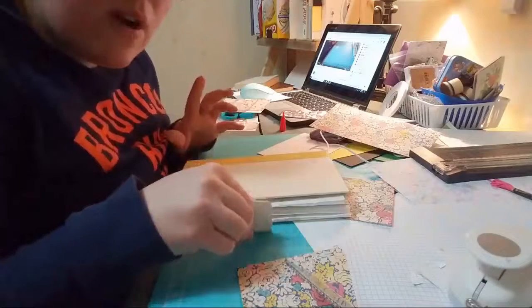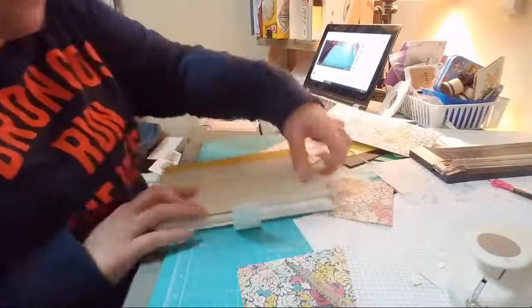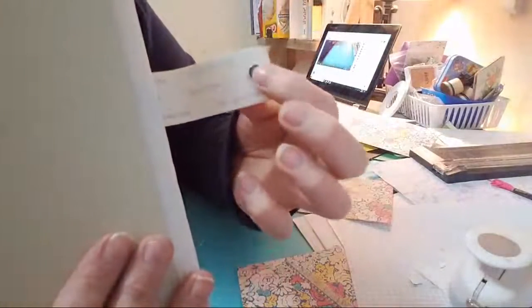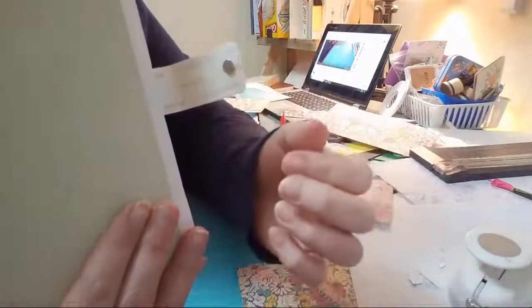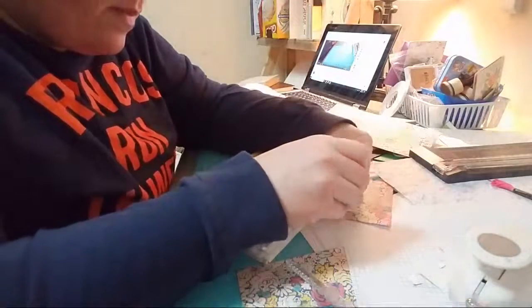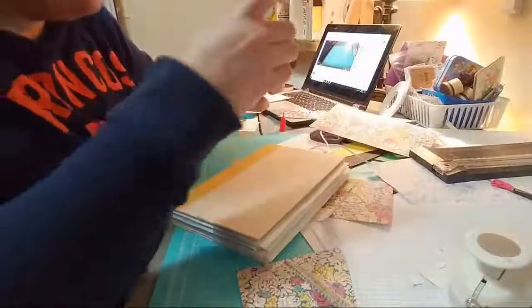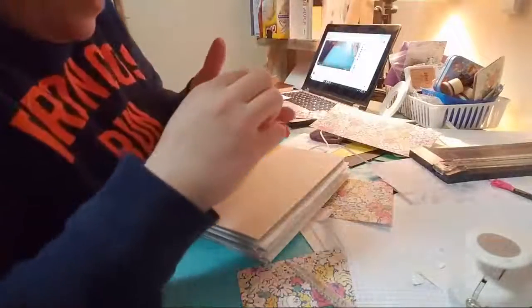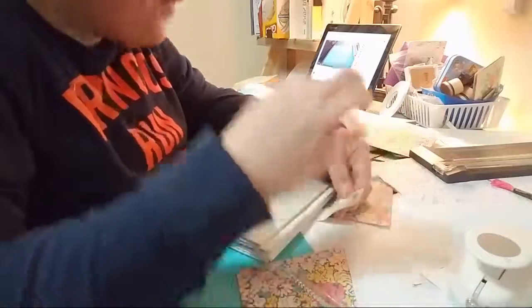Now, when you're at home, make sure you let this dry just a little bit more than I'm going to. But you're going to take your other magnet and you're going to put it on the other side with nothing on there, because you want to make sure that where this lines up and where we stick it onto here is going to be the same. So I put it on there so that I know that positive and negative are together or whatever they're supposed to be. Then I put down a piece of double-sided sticky tape on top of the magnet. Then I peel off. That might be a little too big. Stick it on there and then peel off the tape. So now I got my double-sided on there.